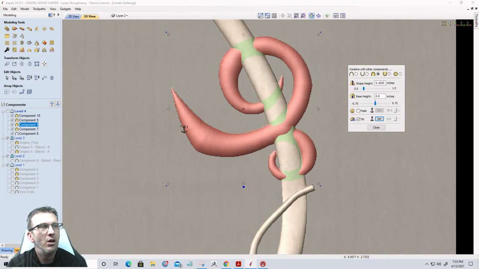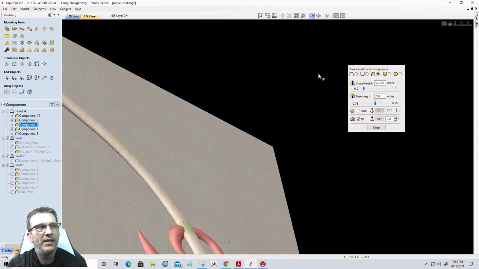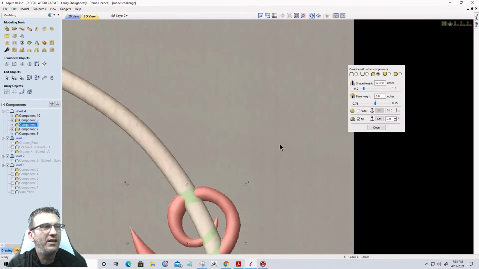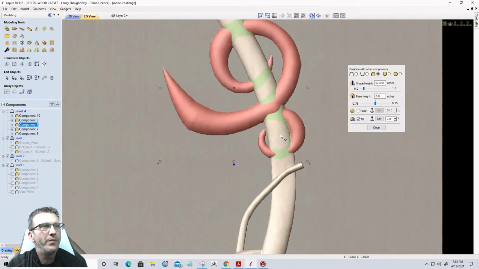So I'm going to click over here on my model, and now you'll see that anchor gets a number 2 next to it. I'm going to move over here and click my second time. And it always does this. It always tilts the board when we do that. I don't know why. It's just a little thing in the software. But now I can come in and use my little drop down box and I can change the angle of that tilt. And so all I want to do is tilt it up so that it is basically sitting on top of that vine.